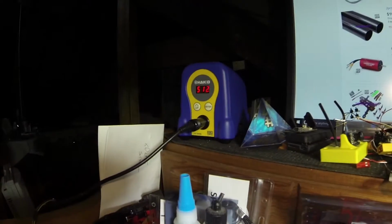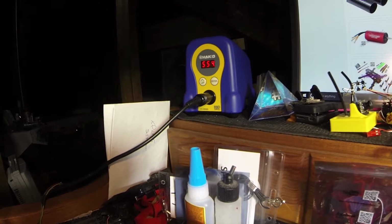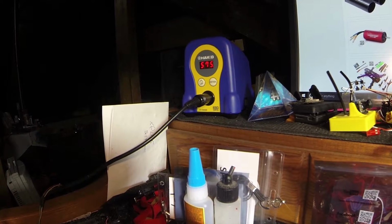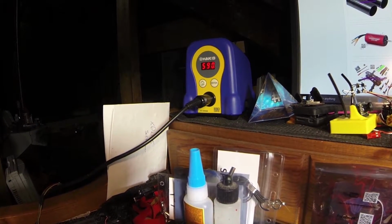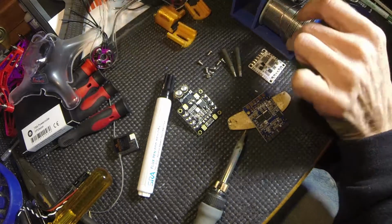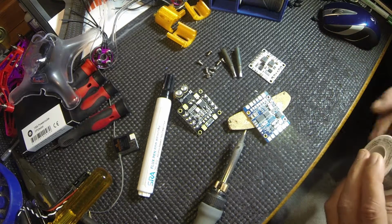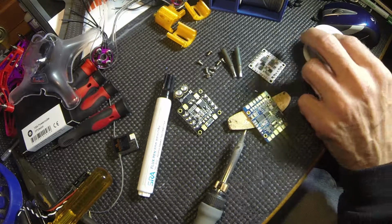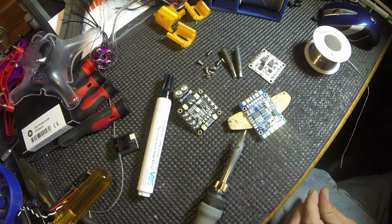So my Hakko is getting up to temperature. There it is, 590, and I use that for every tip. So let's do the little ones. For the little ones, I'll use the thin solder. My tip is already hot. God, I left it sitting there on the table. We're going to do all the little pads.